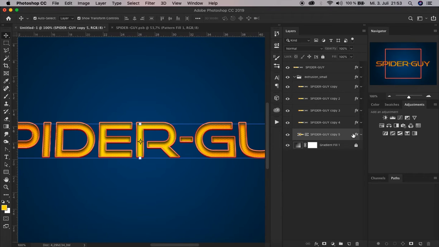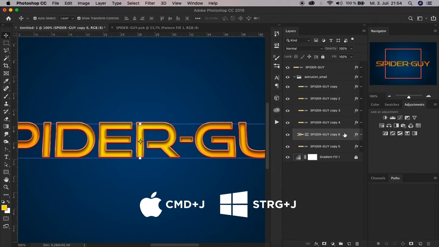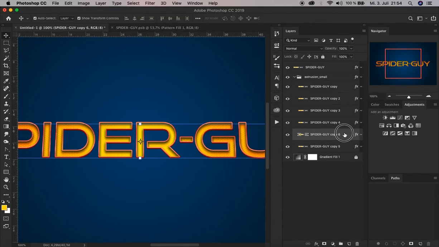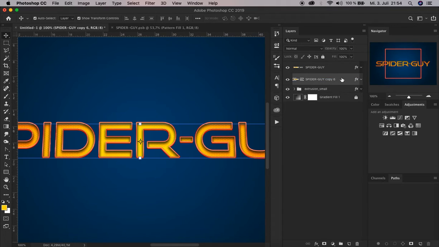So we select this and press Command J or Strike J. Right, it's copied, and we drag it out of the folder. Now you see that blue thin line there marks that the layer is outside of the folder, and so we can drop it and close the folder and drag this layer below the folder.